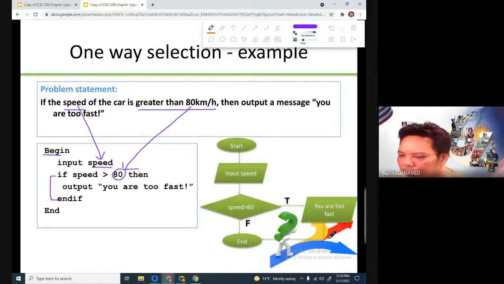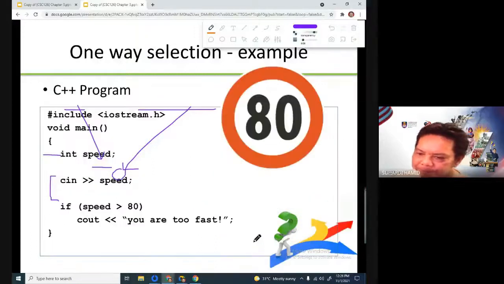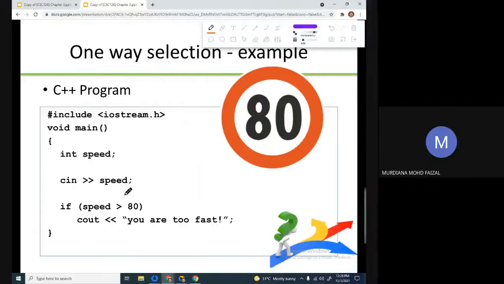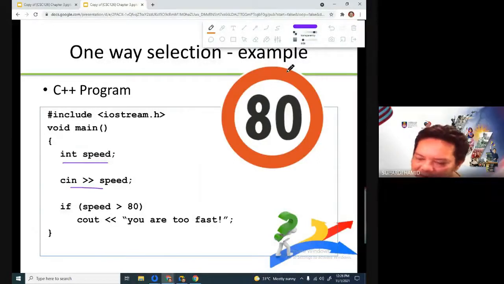True, you are too fast. False, end the program, nothing. That's how you would represent that in your C++ program.